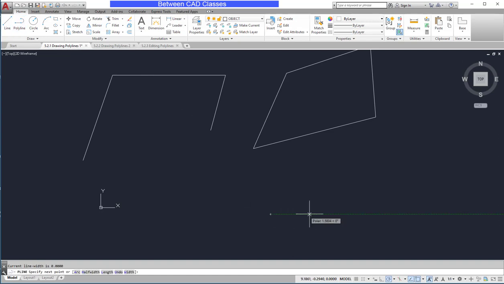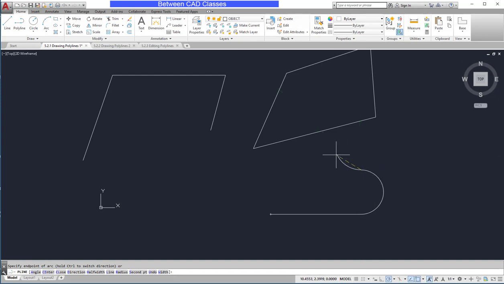So I'm going to start my first point here, and I'm going to draw to the right 4, then enter. Next, I would like to draw an arc that has a radius of 1. So I'm not going to cancel out of the polyline command, because if I do, it will no longer be a connected set of objects. Instead, in the command line, I'm going to choose the arc option. As you can see, it creates an arc tangent to that last line segment. I'll simply bring it straight up, type 2, then enter.